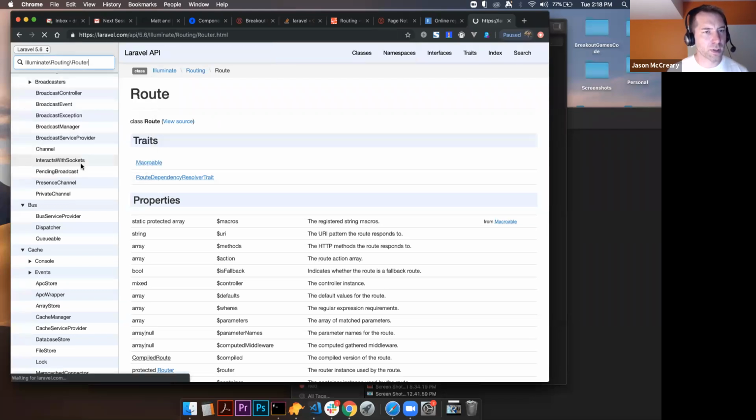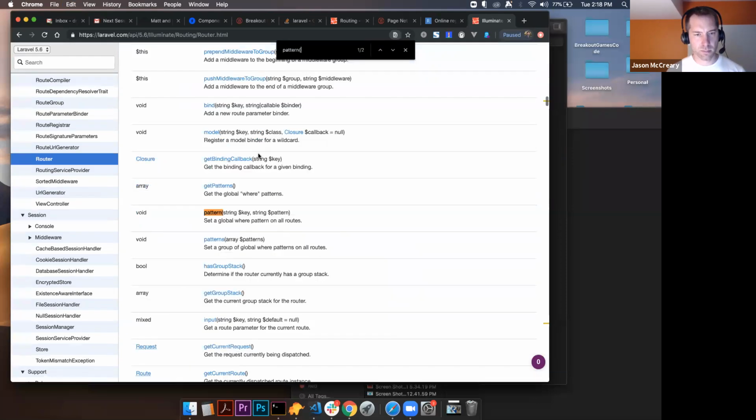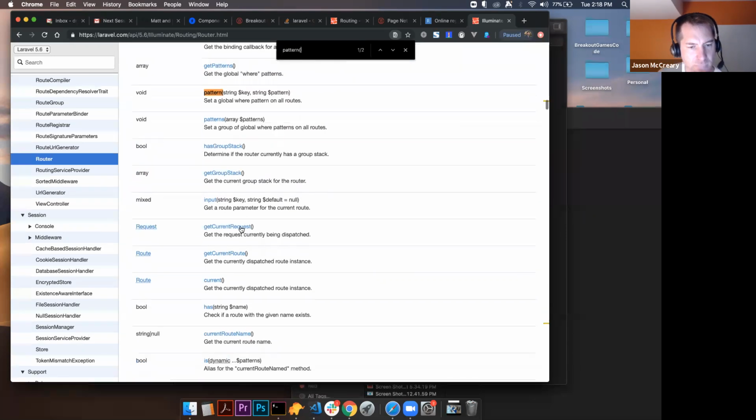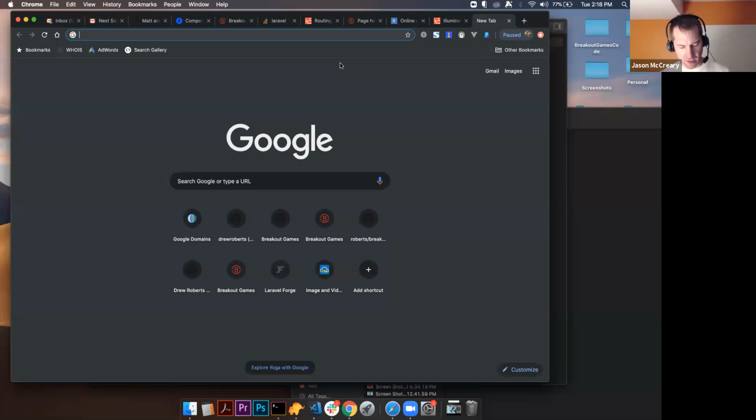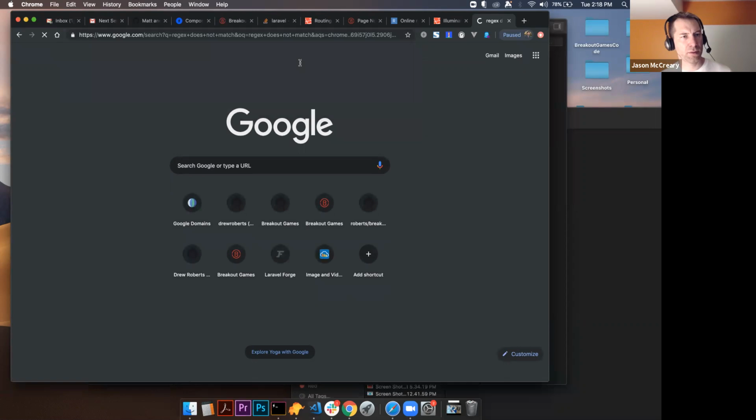Here's something. I think we were already there. Yeah, I see it's a string pattern. Set a global where pattern on all routes. Regex does not match.